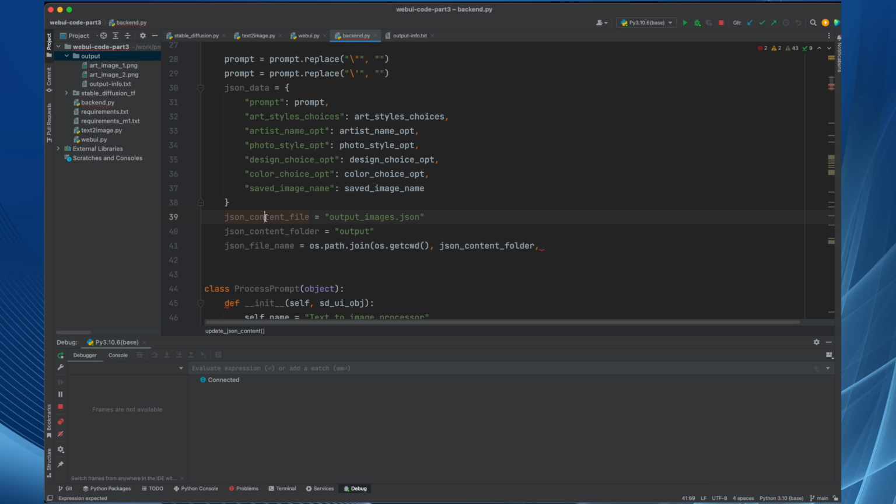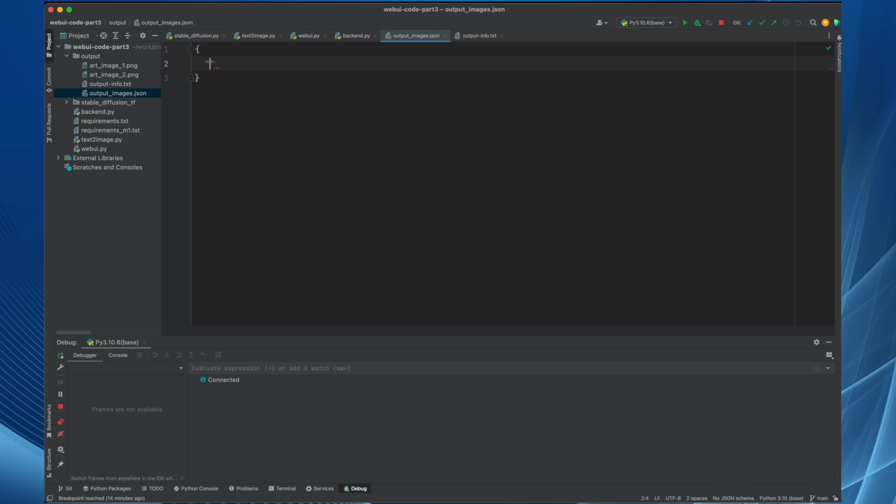In this JSON we create a new content called images, and that will be the place where all the images are going to be saved. So it means that this images is going to have all the JSON data related to every image. We can say JSON file data is equal to open, and we are going to provide the path. So that will be the JSON file data.